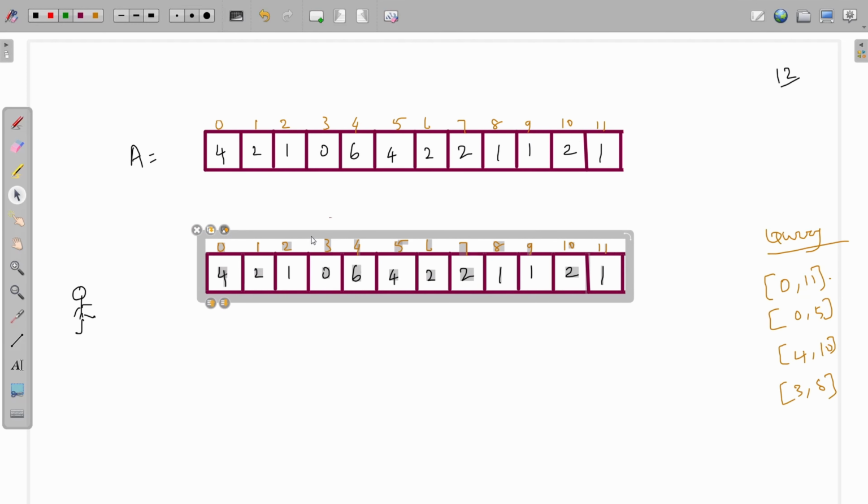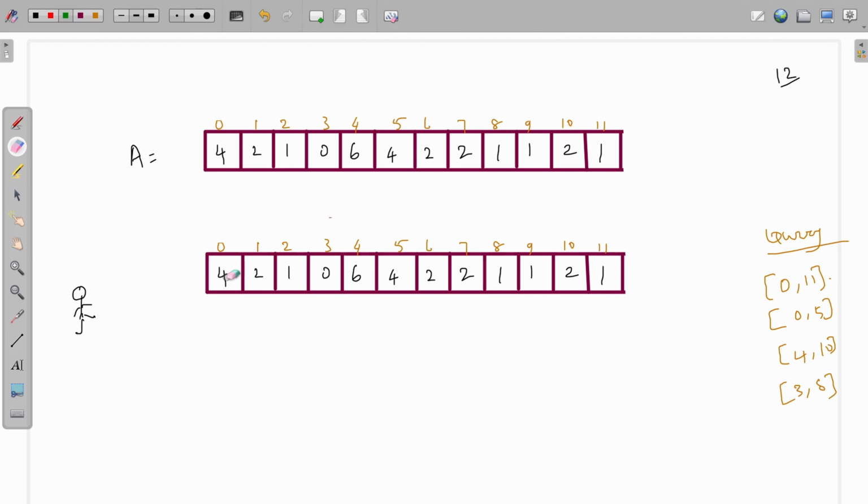In the index we don't have any value yet. I'm going to create a new array, and the array name is called prefix array. This is my prefix array.